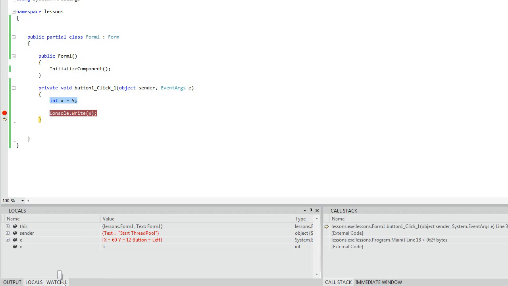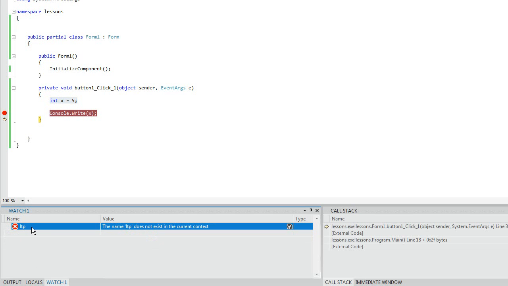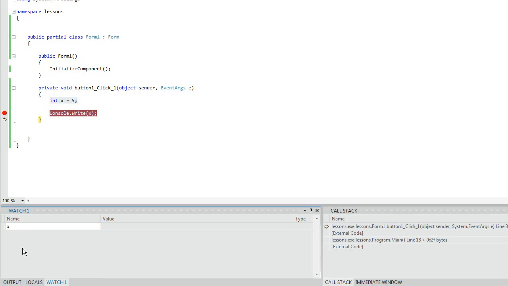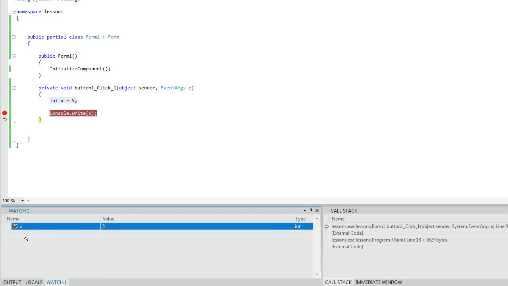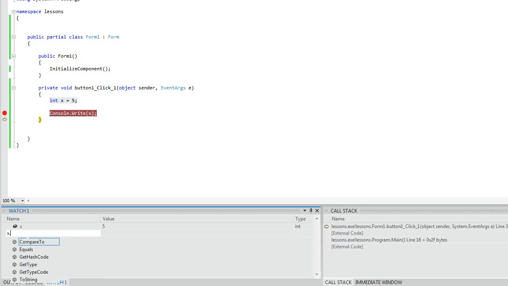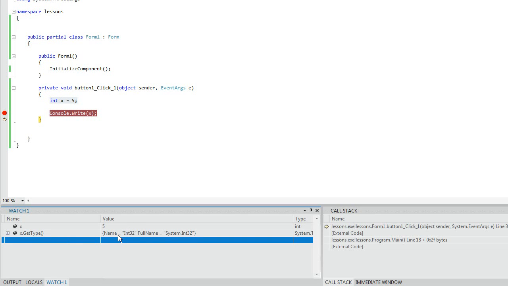There's this nice Watch tab right here, which lets you create variables to view. So if you click the variable, you can get the value of it. There's also another cool thing you can do with it. You could do any sort of code that you can do. You can put it down in this watch area, and it's going to evaluate it for you, which is kind of nice.